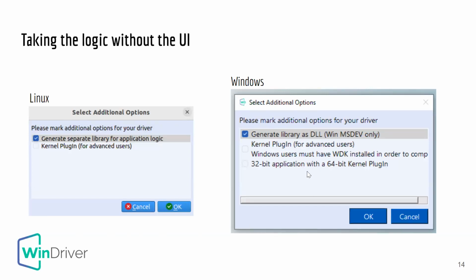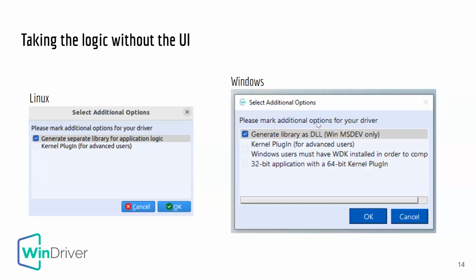This is not related to the PCI Diagnostic app, but if you develop your own driver and you don't want to take the UI, you don't want to take the PCI diag file or components, you can generate a dynamic library, taking only the logic, both on Linux and Windows.